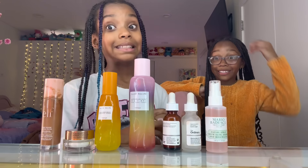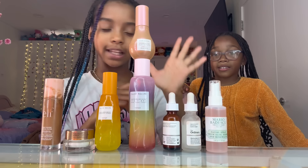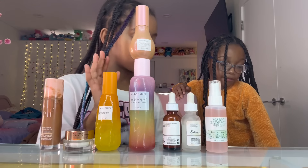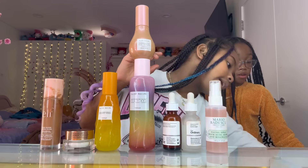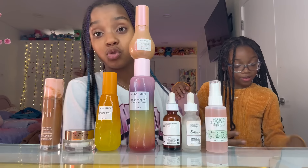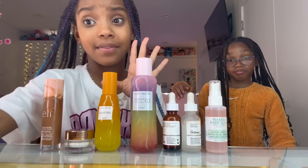I do have this Elf Halo Glow — that's really messy. I also got a glow recipe kit, so in the tiny glow recipe kit that's what you'll see. I have eye patches, eyelash curlers, and then I have Seven Touch lens. I'll show you guys that — let me just put this stuff away and then I'll show you my Seven Touch lens.